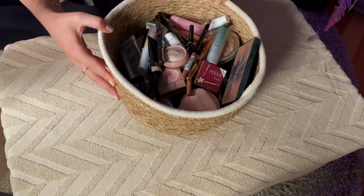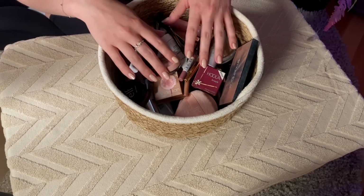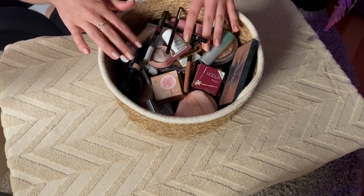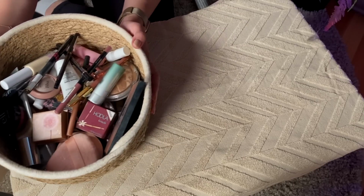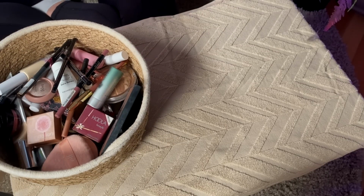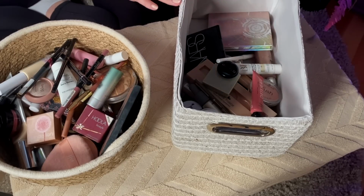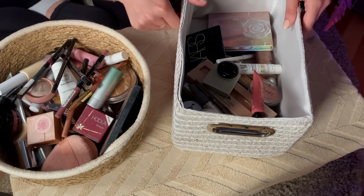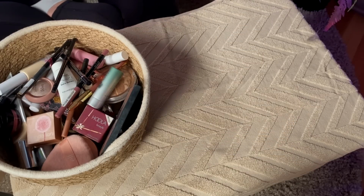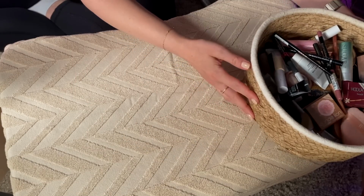Okay, so this is all of my definitely keep favorite items. I mean, you saw everything when I put it in here, but yeah, I think that was pretty good. So that's that. And then this is everything that I'm keeping, but that I just don't need to keep out, and I can just put in my little storage unit. And then I have a little pile on the floor of things that I'm just gonna donate or get rid of. So now I want to go through my makeup brushes really quickly.